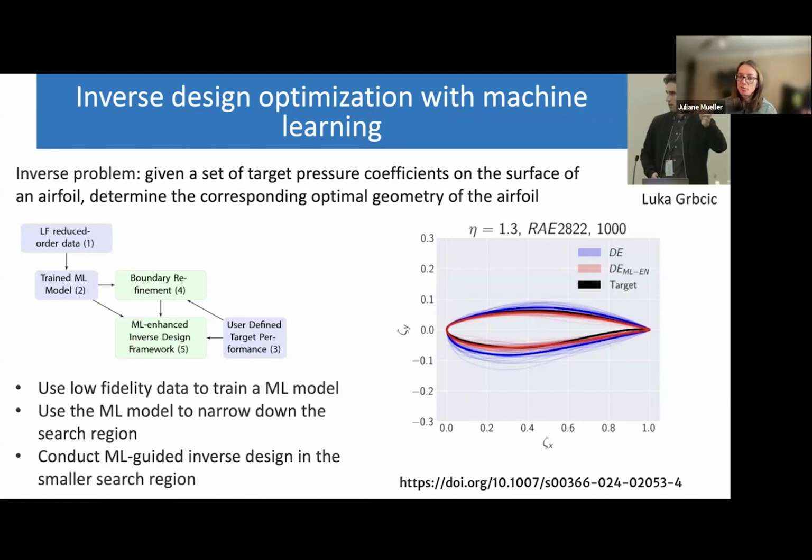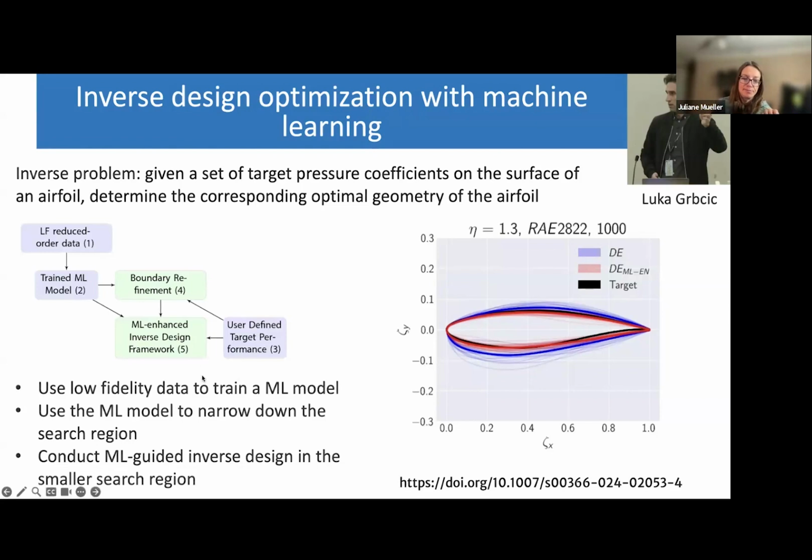The low fidelity is a little bit of a coarser simulation. So what we came up with here is that we use a lot of the low fidelity information that's very quick to obtain to train a machine learning model. And now we're asking this low fidelity machine learning model to help us shrink the optimization search box. So if the initial box is large, we ask the machine learning model, where is the optimal geometry most likely to be? It shrinks the search space significantly and therefore cuts off a bunch of the edges and makes the optimization problem in a way easier because the search space you have is much lower.